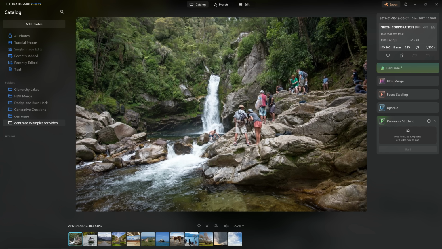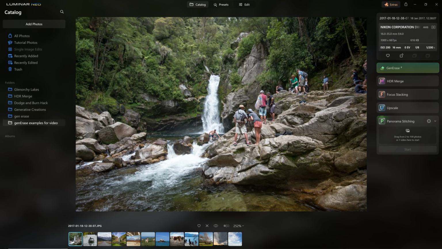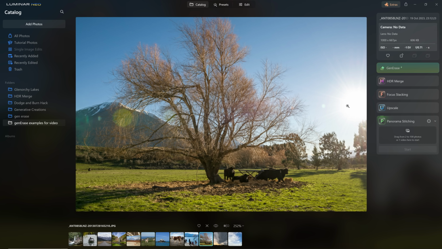So far so good. Let's have a look at another example. Not this one just yet. We're going to build up to that one. In this photo here, you can see I've included the sun in the sky, and that's created some lens refraction, bit of lens flaring going on across here, and we've got this big ugly spot right here.